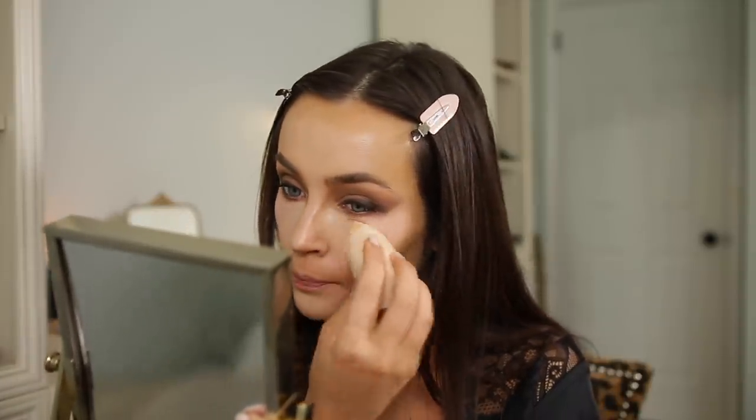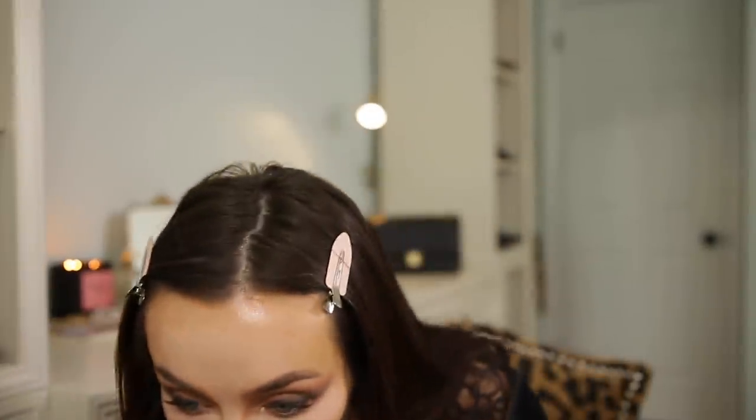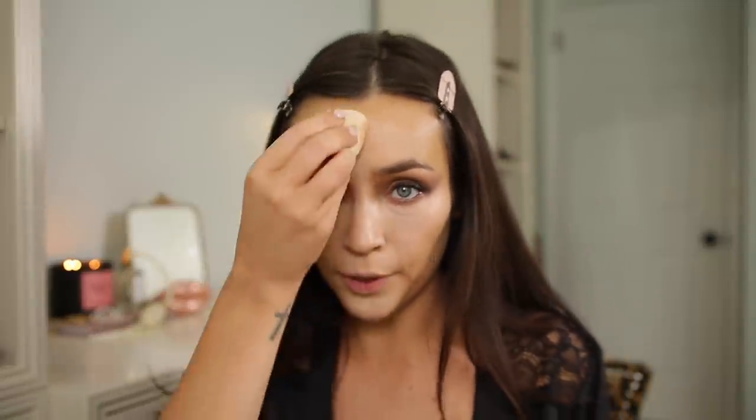Well, can't say she isn't brightening because I literally look like I'm wearing a mask. Holy shit. This looks. Oh my gosh. What? I mean, it covered really well, but maybe it's because it's pure white. So I'm not really sure what is happening. I look like I'm a mime.